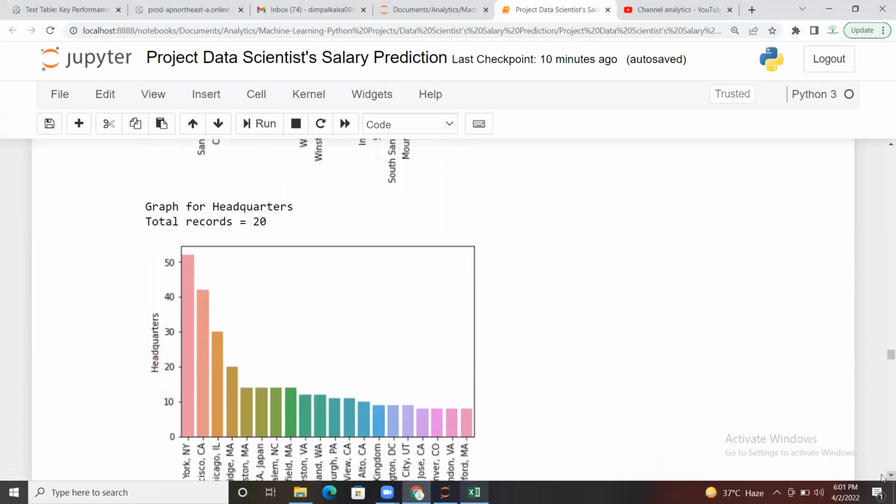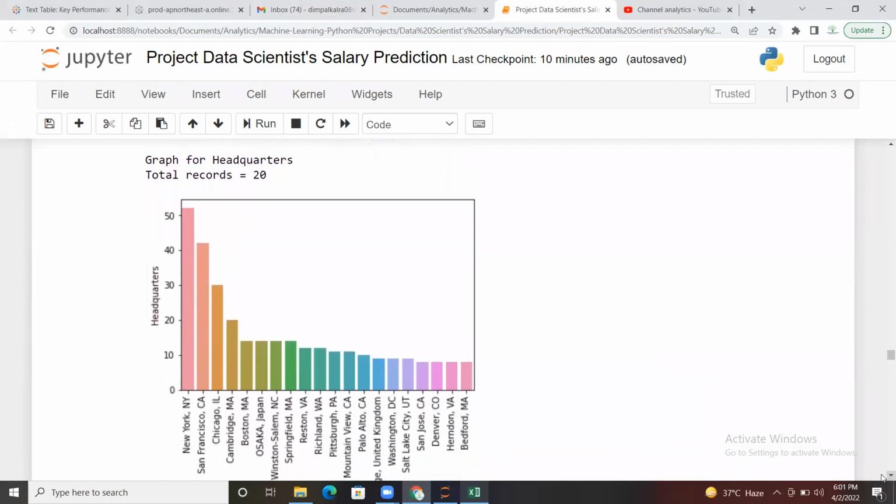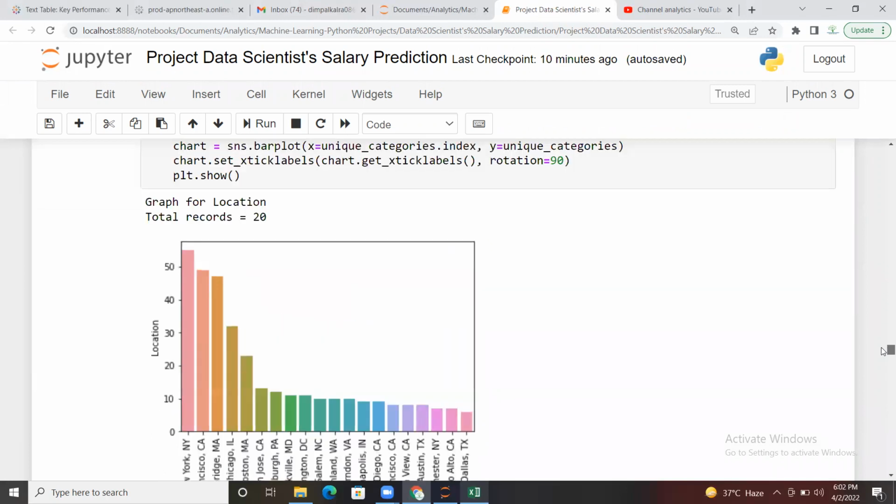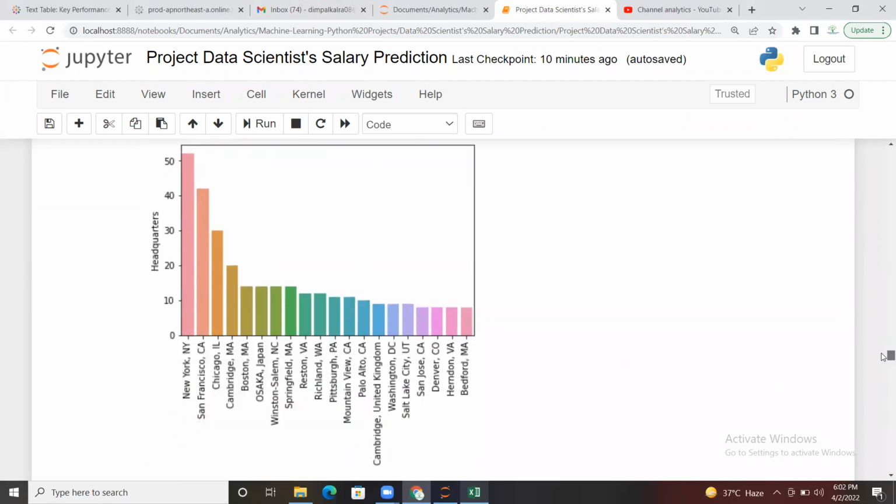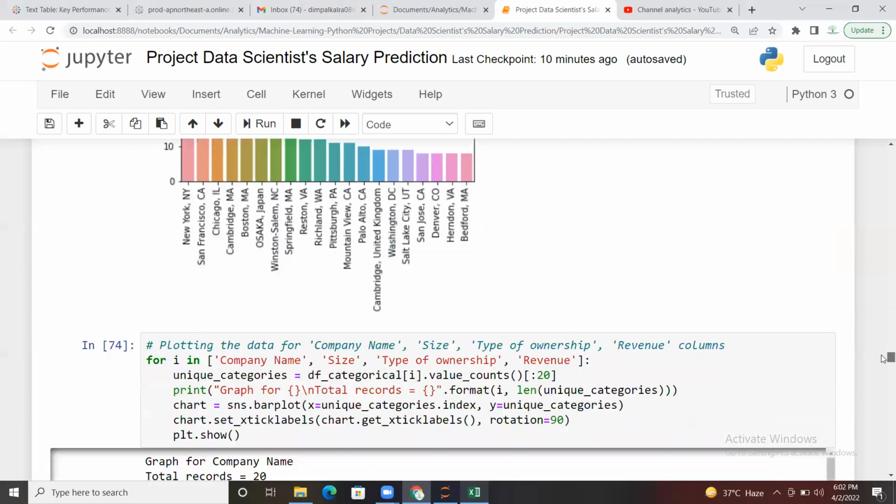And then we have the graph for the headquarter, and the previous one was for the location. So for the headquarter, we could see the total occurrences that we have for the headquarter column. So people are there in the headquarter of that particular organization or in different locations. Every company has one base location, and then they have different branches, or you could see that they have set up some other locations.